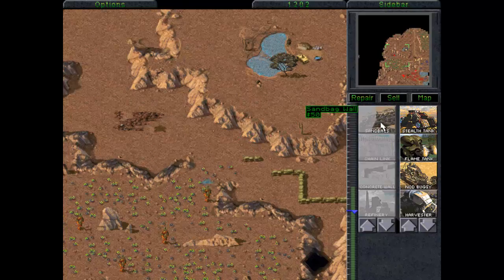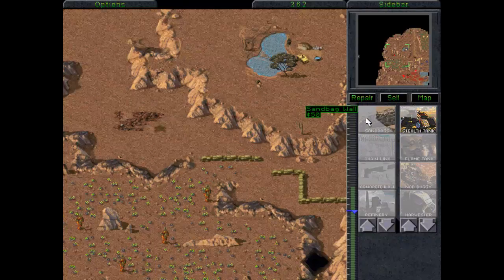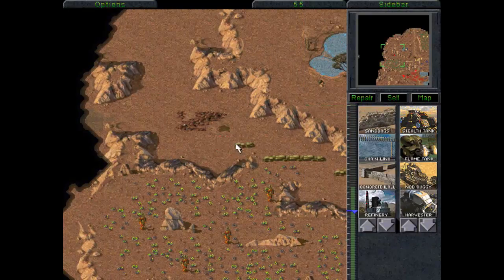Cannot deploy here. Building. Construction complete. I didn't actually mean to build that stealth tank. I've kind of screwed myself now, actually. Building. Construction complete.